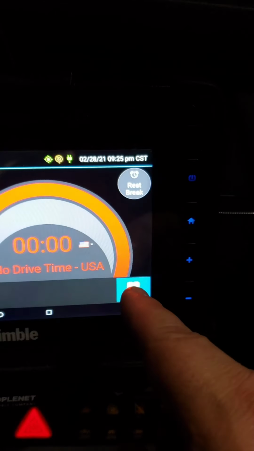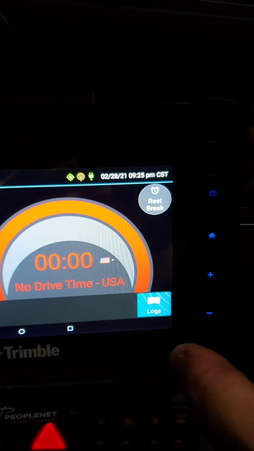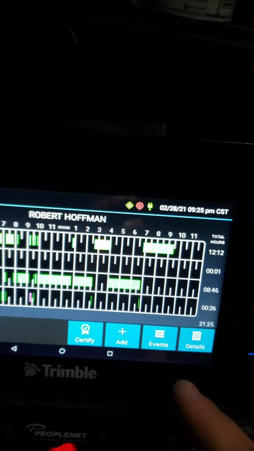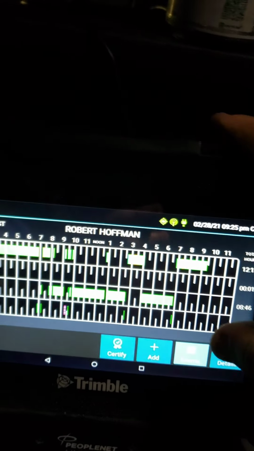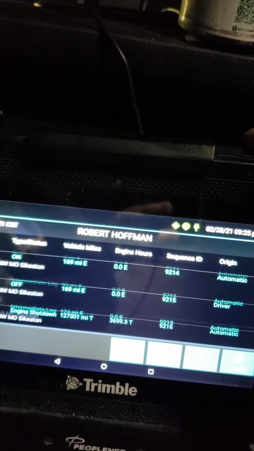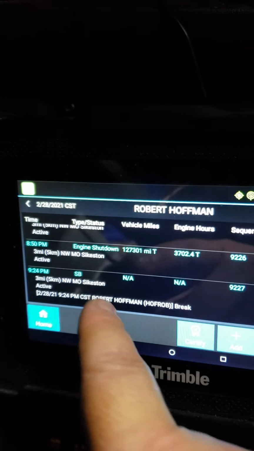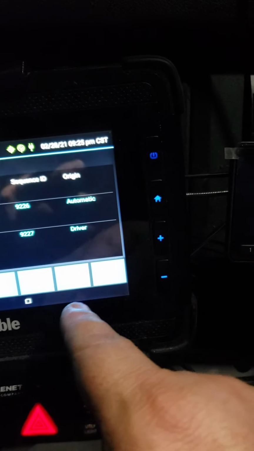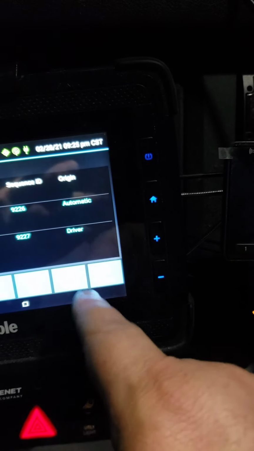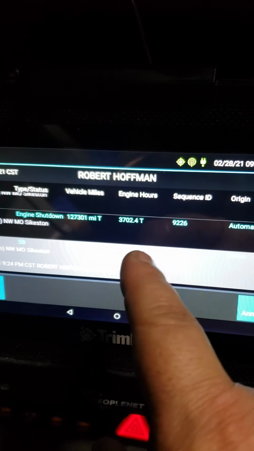I'm going to go to logs right here. I want you guys to see that. Logs. I want to go to events and scroll all the way down to the very last event. Right there, see it says sleeper berth, right? That I did it. Well, I'm going to come over here and touch the screen like I just did, right?